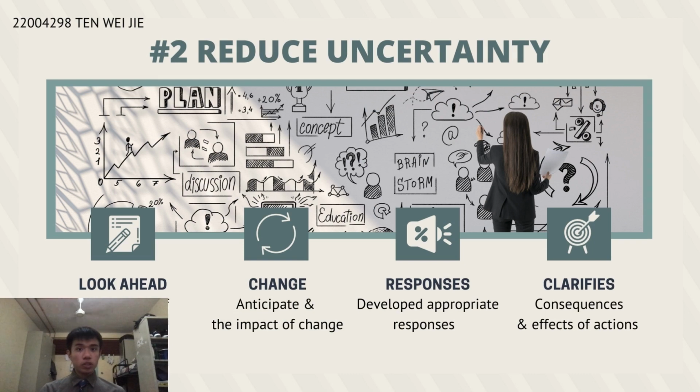My second point is about reducing uncertainty. When we talk about planning, of course we focus on the future, and the future is full of uncertainty. Planning forces managers to look forward, to anticipate the changes that might come, and also the impact of those changes. In the planning process, managers will need to take appropriate steps to tackle those changes.